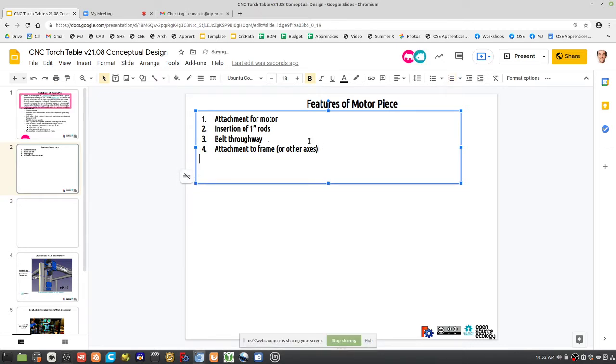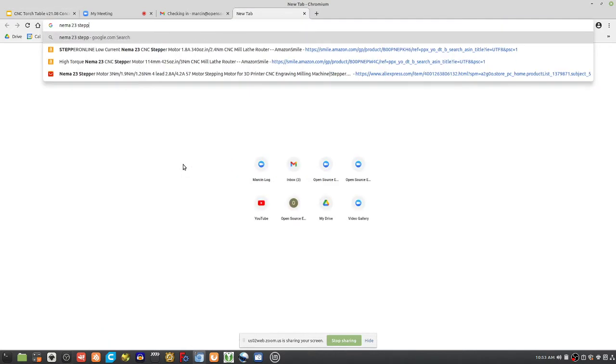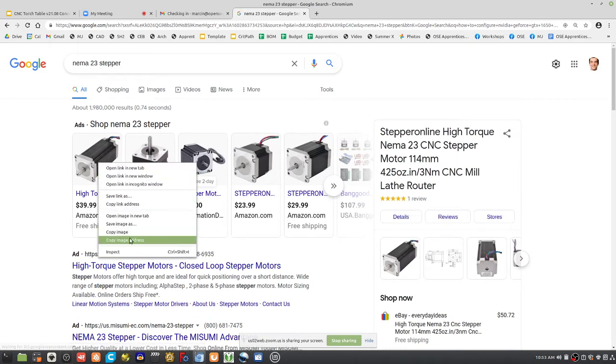So you're designing this piece. Well, how thick does this piece have to be? It has to be thicker than the 1-inch rods, otherwise the 1-inch rods wouldn't fit in there. So let's get explicit about dimensions and admissible parts. That's the way to think about it. Admissible parts determine dimensions. So what admissible parts do we have? We have this.